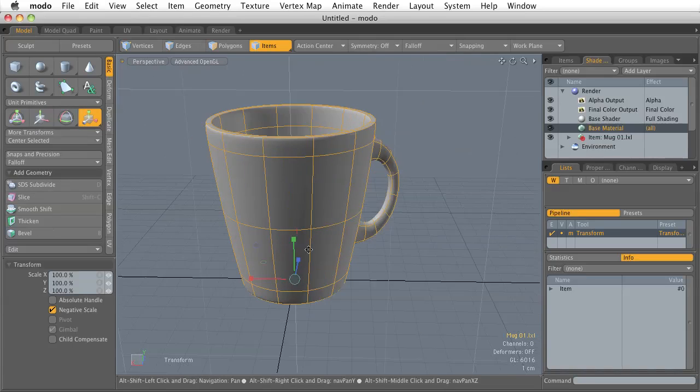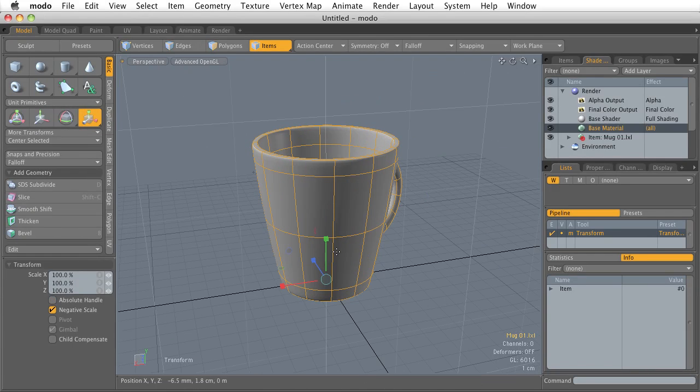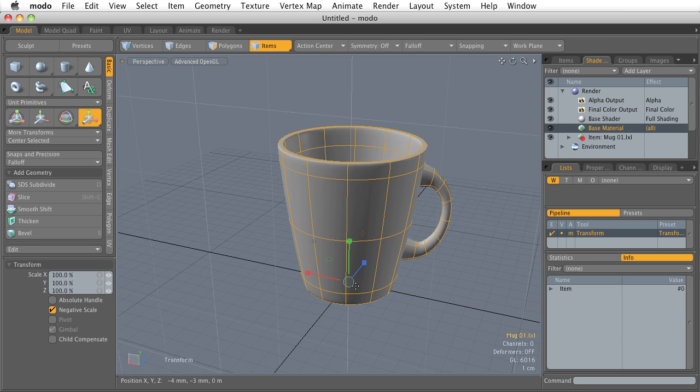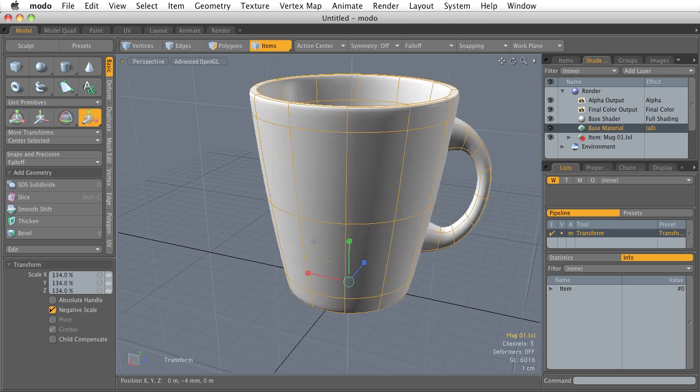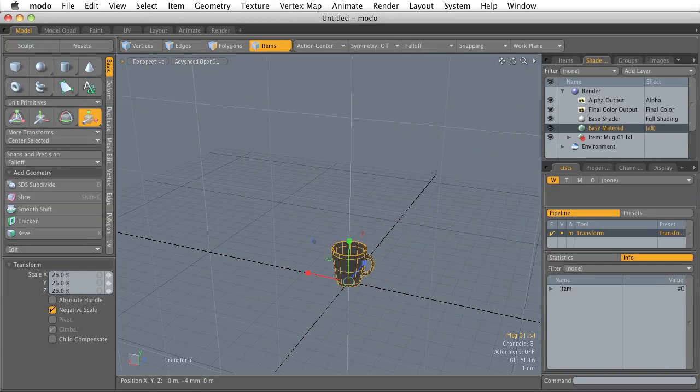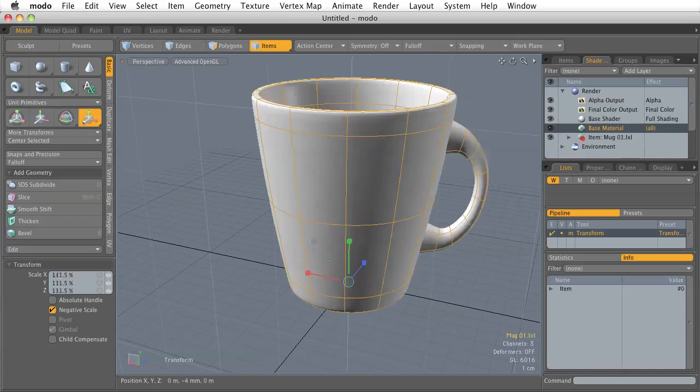If I wanted to scale all three at the same time, so make my entire object bigger uniformly, you need to click on this little light blue circle at the center, at the intersection of all three of these handles. See this little light blue circle right there? If I left click and drag on that guy, it's going to make my object bigger and smaller. So uniformly bigger, uniformly smaller on all three axes at the same time.